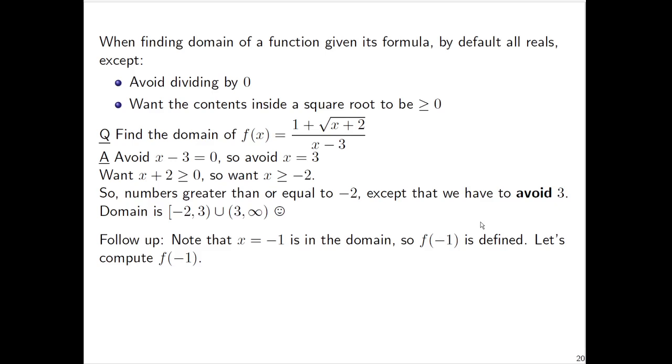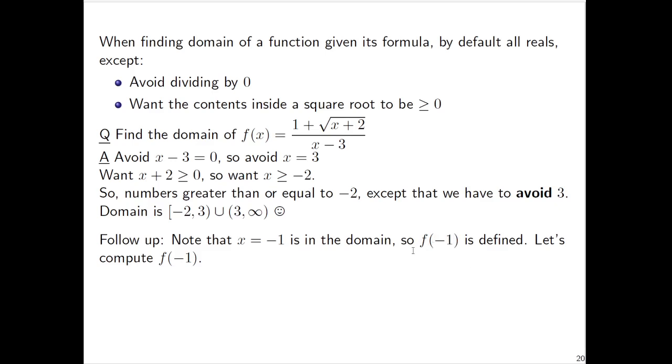Okay, we're done with that question, but just as a follow-up, sometimes people are really thrown off by this, and it's okay if we look at negative 1. So note here that negative 1 is in this first part here, right? It's a number between negative 2 and positive 3. So negative 1, I get that the number is negative, but we've said it's in the domain. So that means that it's valid as an input. So f of negative 1 is going to be defined.